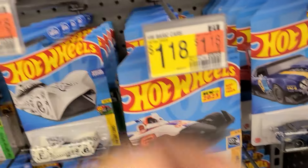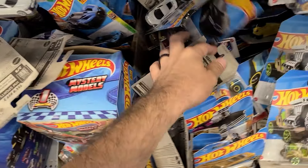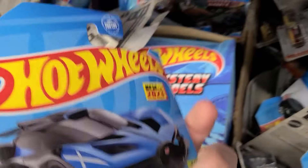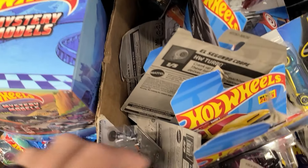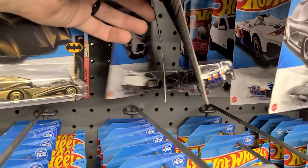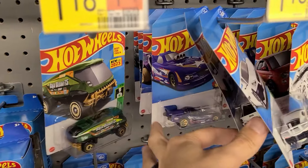Let's go check the pegs. Wait, what is this? This is from E case. Did they get an E case here? It looks like they actually might have - this is also from E case. That's interesting. Here's another one also from E case. It looks like they got an E case - that's definitely interesting unless these were buried somewhere. There's the Bowl Ride. This is definitely an E case - another Bowl Ride, the Toyota Tacoma truck with blue wheels, another Bowl Ride, Civic. Full E case on the pegs here. Very strange.